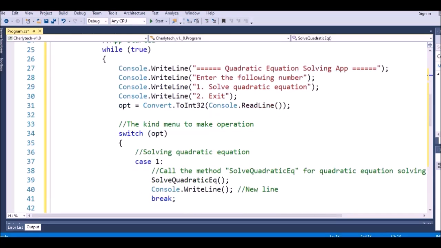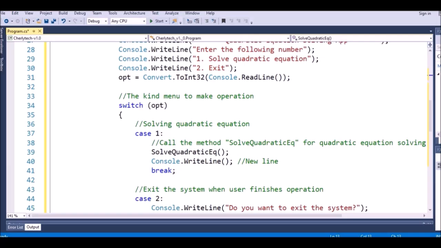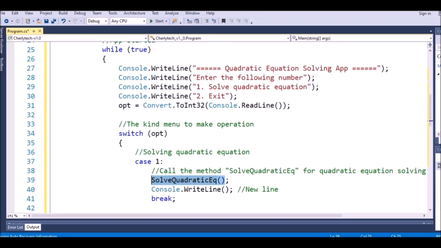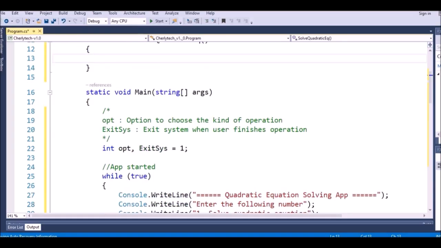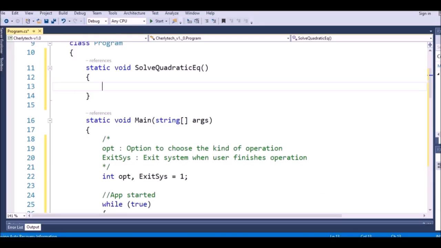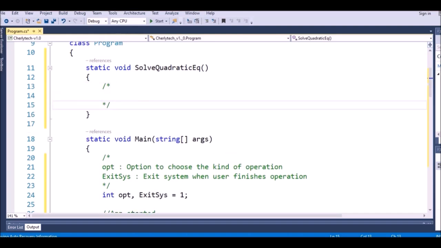So now you see that the number one, right? You see that this one, or this method, no error, because we create this method table, right? So now we just going to create about the detail. So the first we write some comment in here to make other people understand. So say the quadratic equation, right?